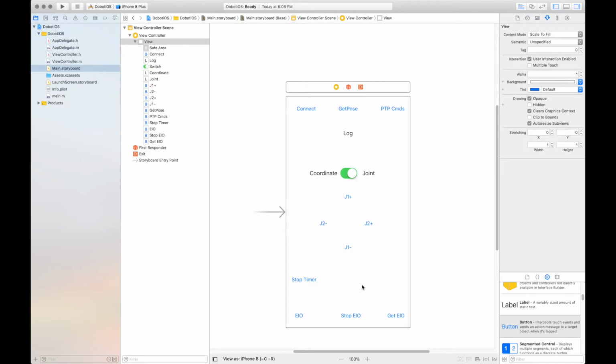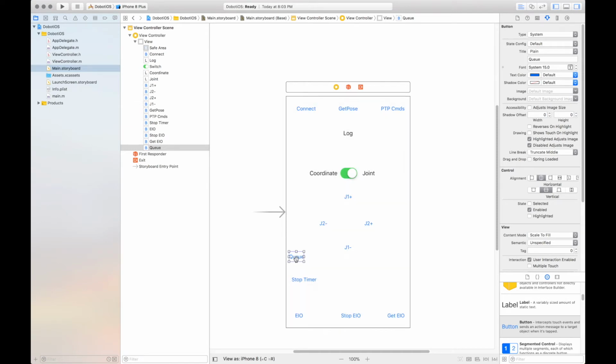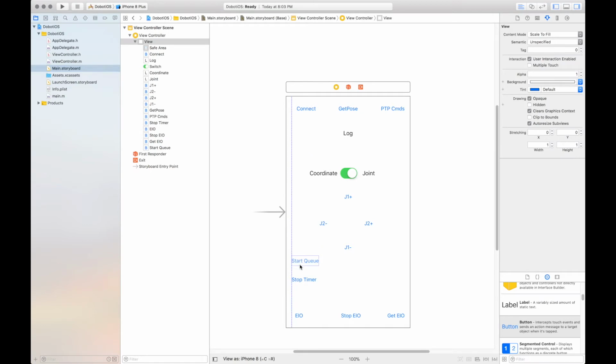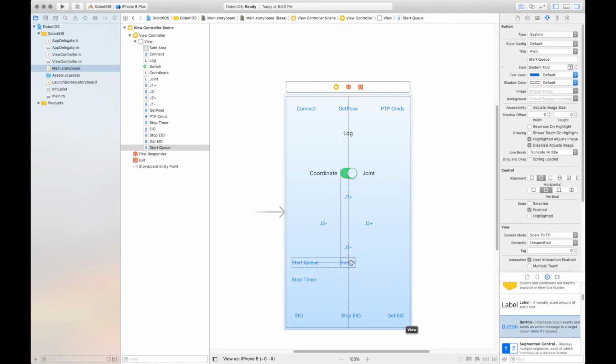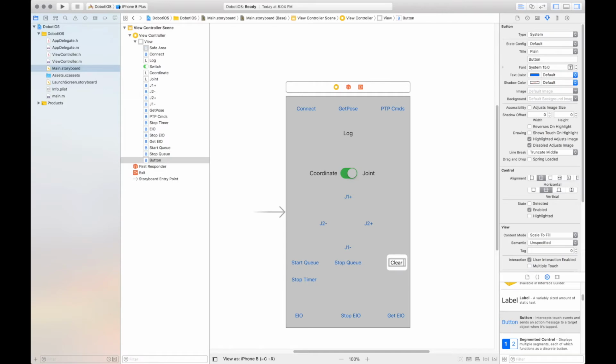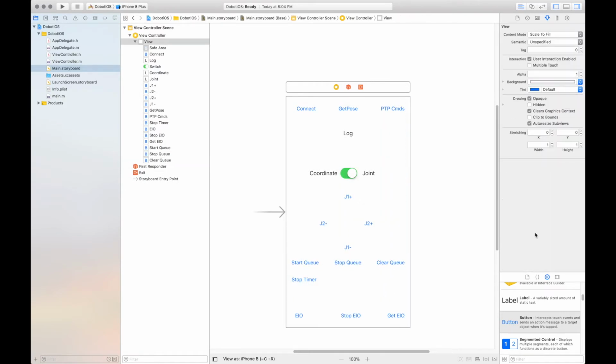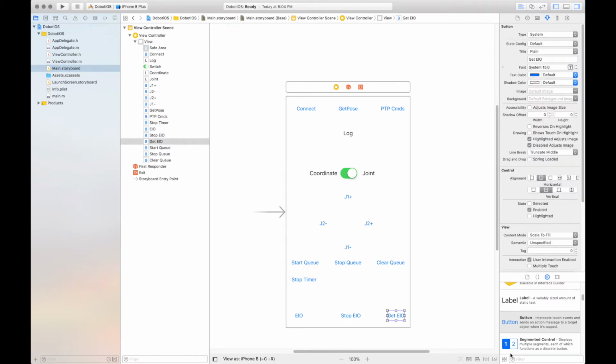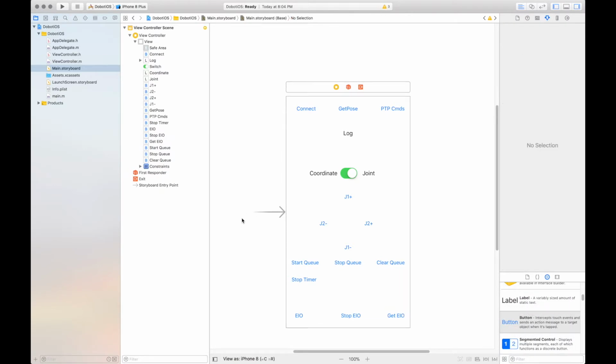I think that is pretty much the view. And if we forget anything, we can always come back and put it in again. Oh yeah, we did forget something, it turns out. We forgot the Q. Now, you can put in a button and it's labeled Q, but you want 3 of them. Start Q, stop Q, and clear Q. There we go. This is our entire view. Now we can add the constraints. And again, if we forget something, we'll just come back and add it in. Doesn't make a difference. Now let's go to viewController.h.